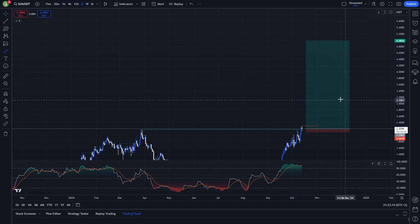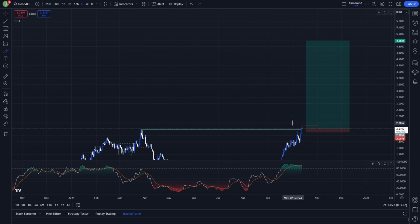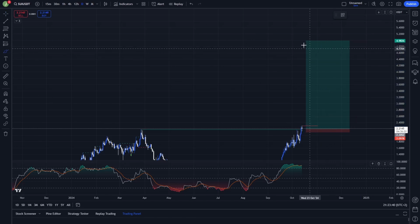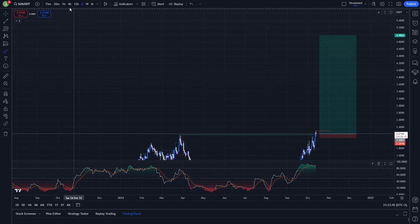Also it will depend on how much profit you take at all, because you will probably not take your first take profit target under the $3 mark, but you will, for example, take something at like 2.4, 2.6, 2.8, something like that. So let's say in the end, from the risk reward ratio of 25, if you manage your position correctly, it will be a risk reward ratio of around 15, 16, something like that, which is still an absolutely amazing setup. So to be honest, this current support confirmation on a daily time frame is the main setup that I'm watching on this coin.